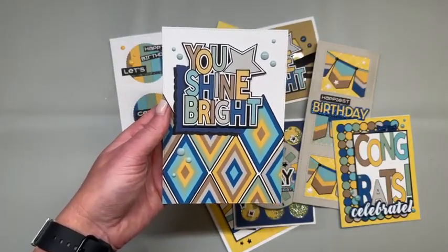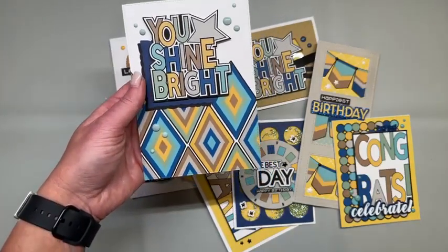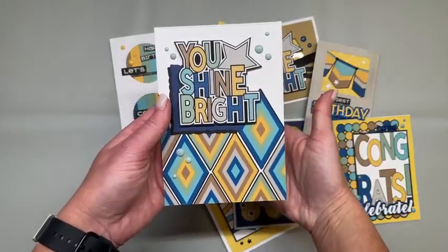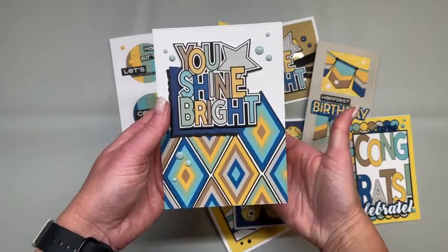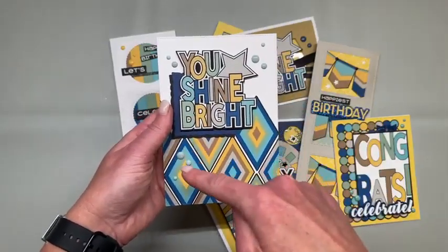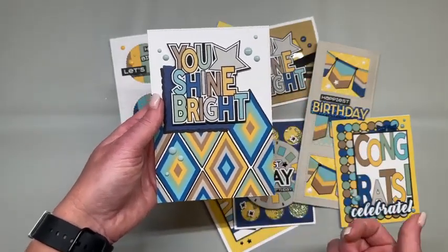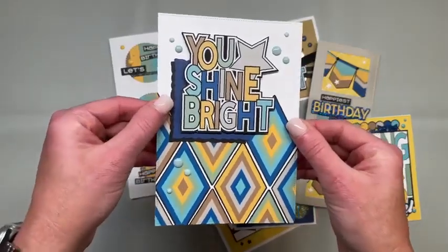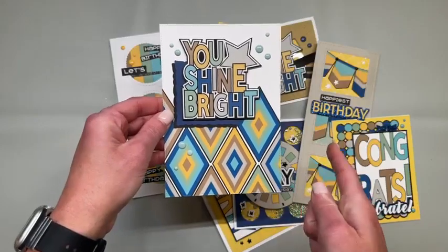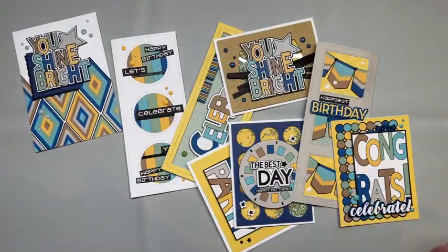It could be a birthday card or a thank you card, or, you guys know, my thing with cards is I keep them kind of generic on the outside, and then I stamp a sentiment that's more personalized for the occasion or the person on the inside. So it's a quick and easy way to have my card making done ahead of time, but then all I have to do when I know who I'm going to give it to is a little bit of personalized stamping on the inside. So that works out really well for me. But I feel like this is a super cool generic card that would work for male or female. And it's stinking cute at the same time, right?